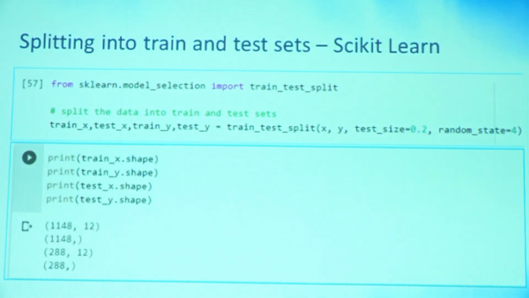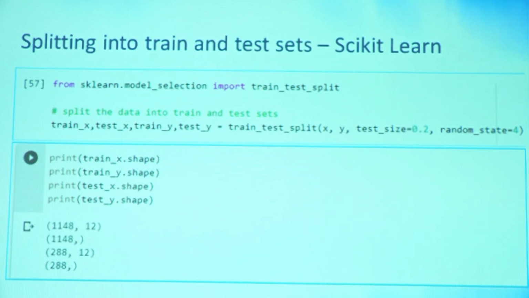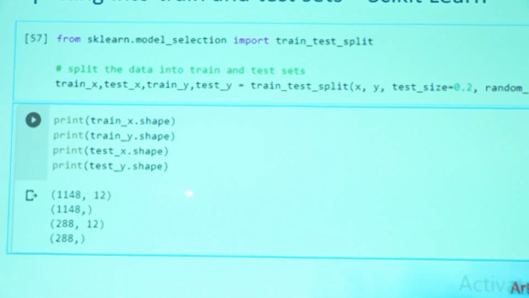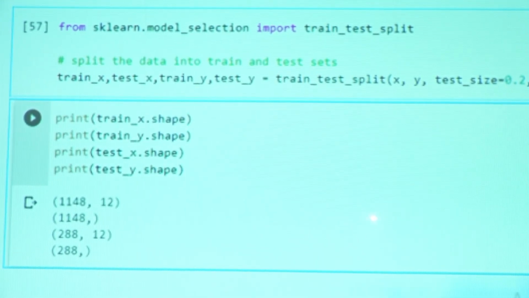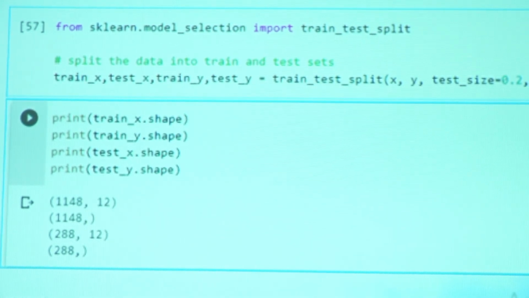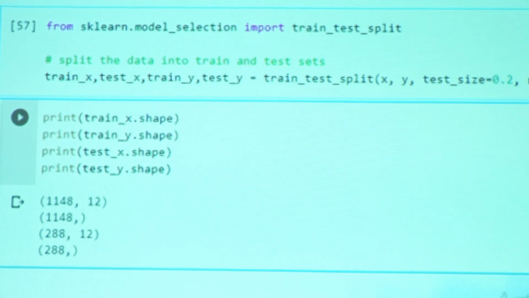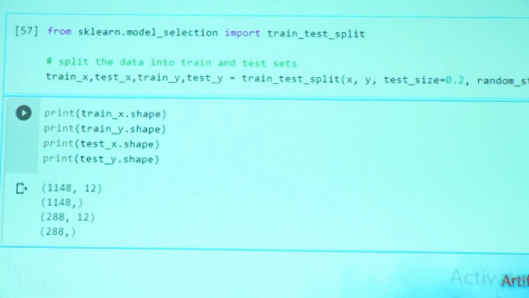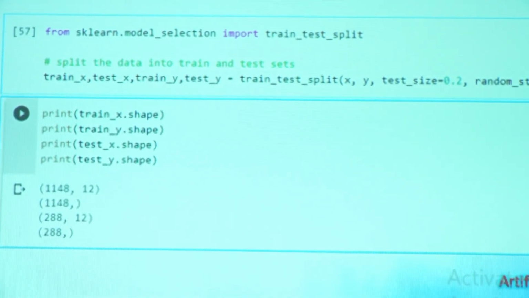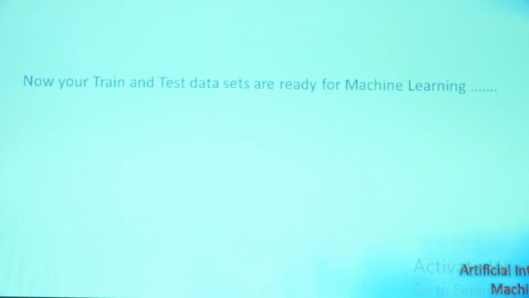That's it. And you have successfully split your model: 1148 values out of your 1436 you are taking for training, and 288 values out of 1436 you'll be using to test your data. And now your train and test sets are ready for machine learning.